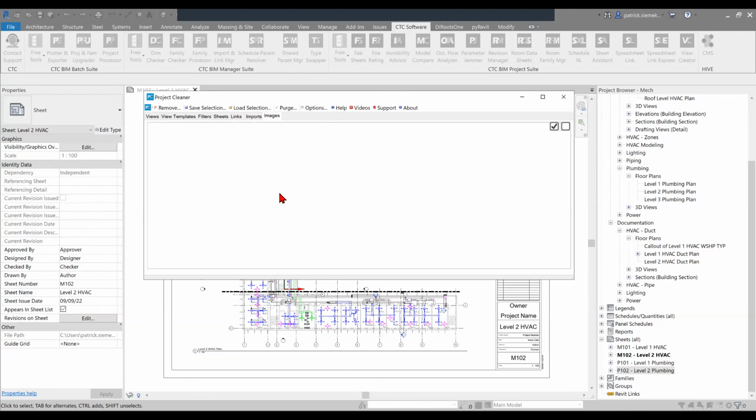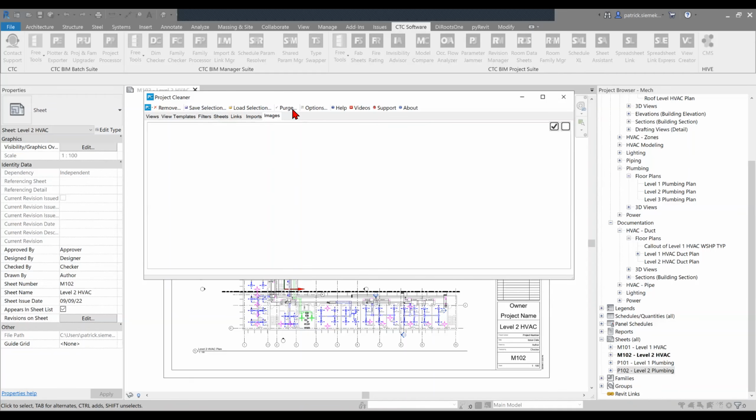If you have a consistent workflow within a project, where the consultant or client is providing you a model, and you want to clean up and save those settings instead of repeating them, you do have the ability to save your selection. The properties and the settings that you are initially removing, you can save those selections. So now if you get a model again back from the same client or consultant, open up this specific selection, use the same options that you had before, and then remove everything that is not needed.